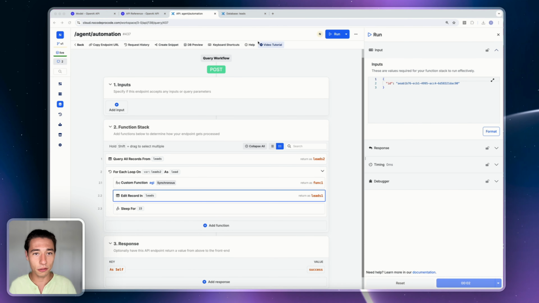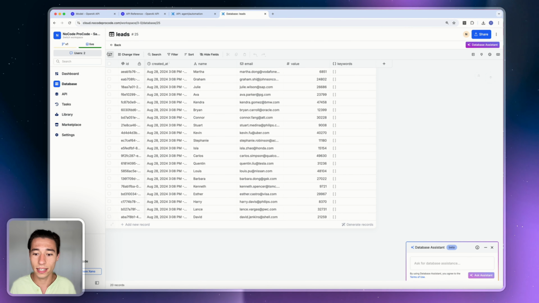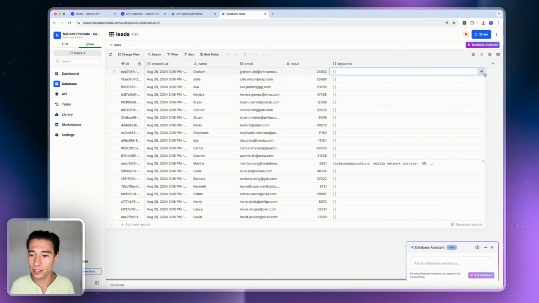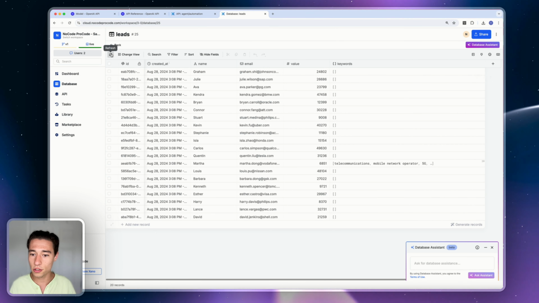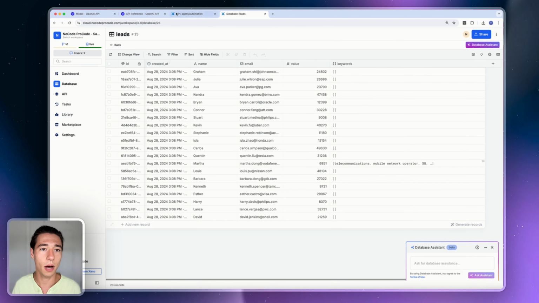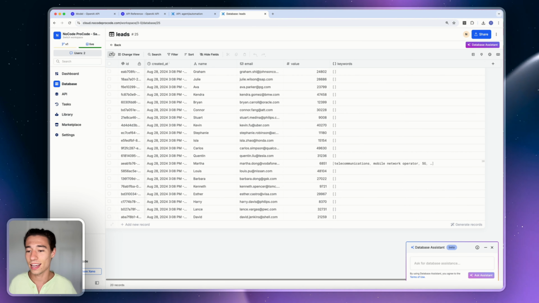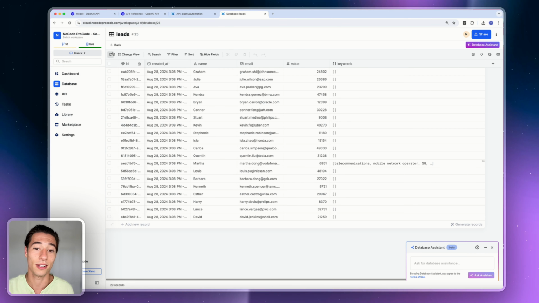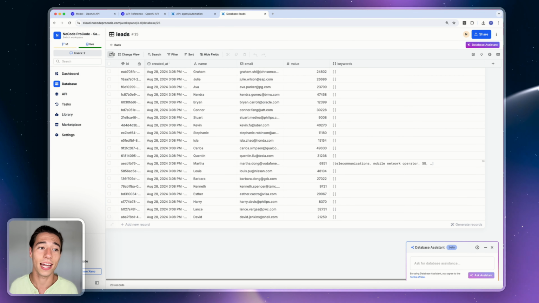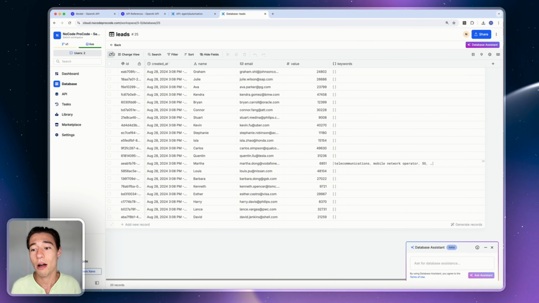Let's run this here. And as you can see, as we're running this agentic workflow now, and if we refresh the lead database, you see how it starts adding stuff, and it's just doing the work, right? It added already the first record. It will now be working on the second one. As you can see, it's still running. And now we just see, if we refresh a little bit, how things are being updated in the database. We're now at that point where we do the 15-second delay to avoid any timeouts. But any few seconds when I refresh, we will get the next one.